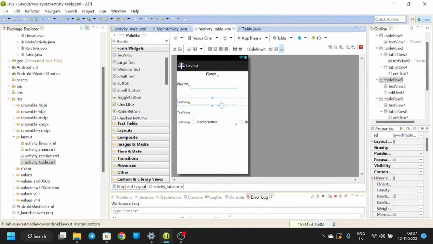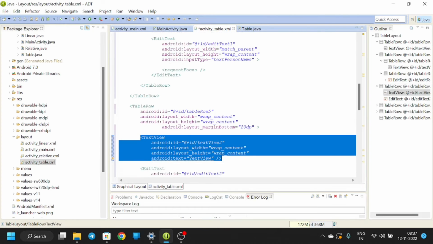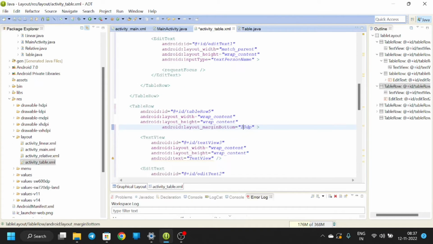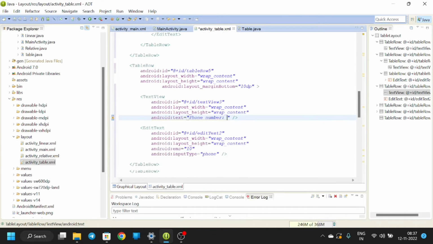Okay, it has changed. So next the third text view for phone number. Then changing the edit text width as match parent, so it will match with the screen.